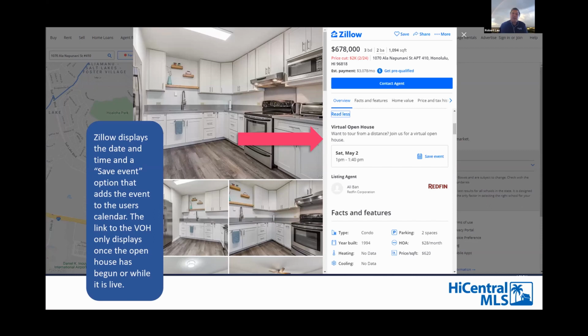Okay. Yeah. So it depends on how you guys want to do it. Some people are doing the same one, and as people come into the virtual open house, because they'll come in at all different times, they'll just go ahead and restart, and start from the very beginning and go through the entire presentation. It's the same thing as an open house, people come at all different times, and then you just have to tell each one, hey, this is the property.